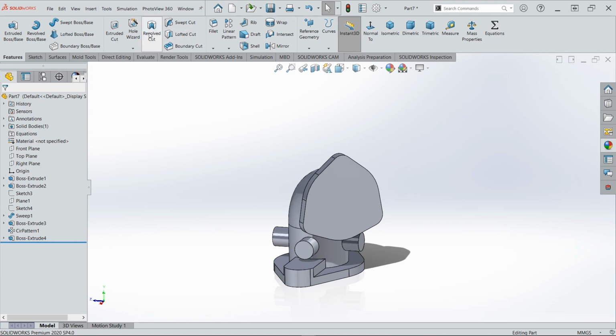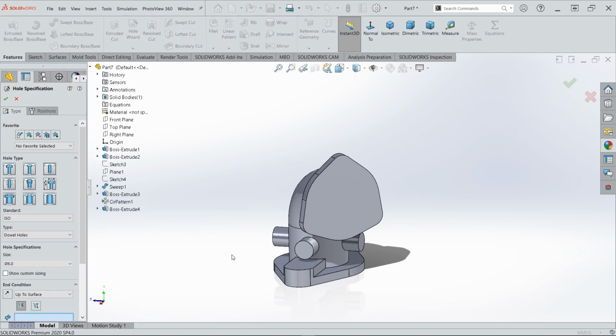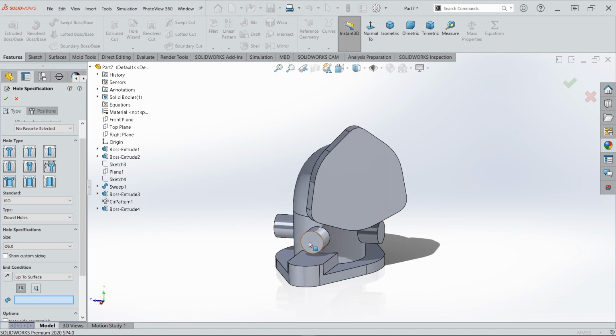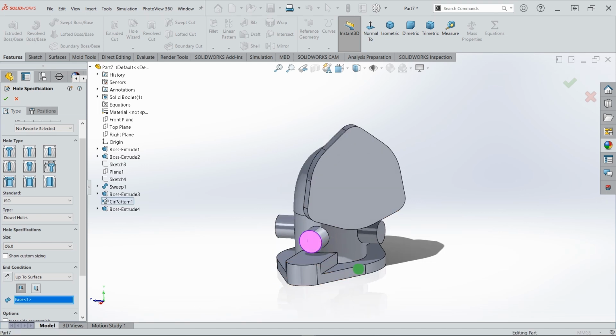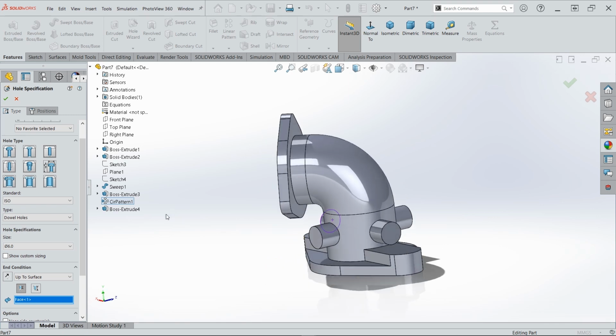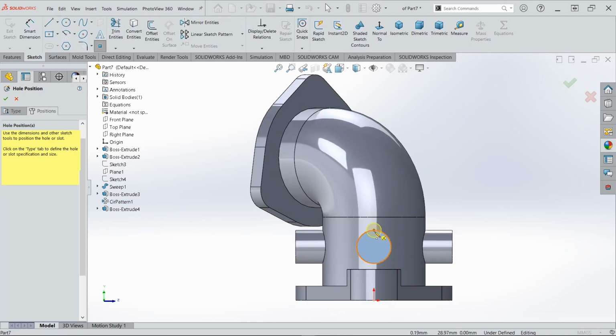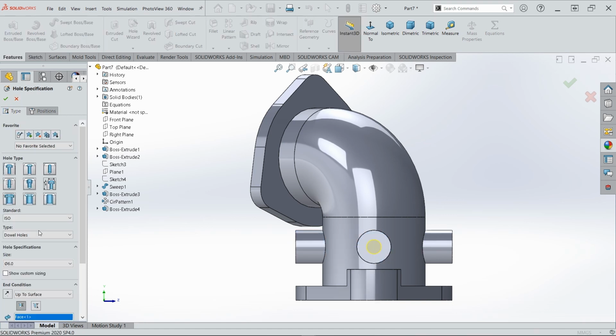So firstly, let's go to hole wizard, and we're going to apply holes up to surface. We're going to use this type hole, and we want to go up to this. So now rotate. Let's go to the opposite side of this. Click position, click this face, touch the top of this circle so you get a center point. Chop that there. Go back to hole type. Let's change the size to 8 millimeters, and okay.